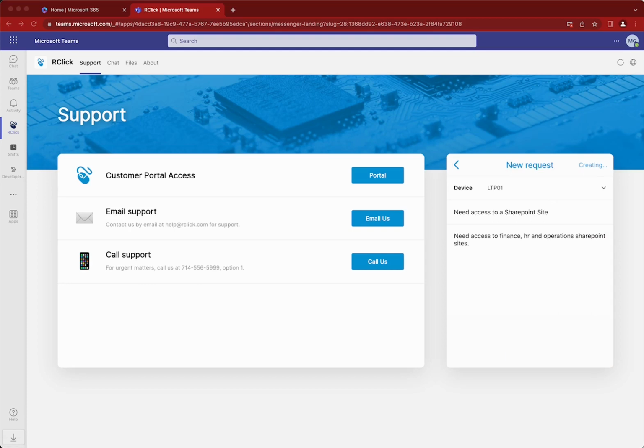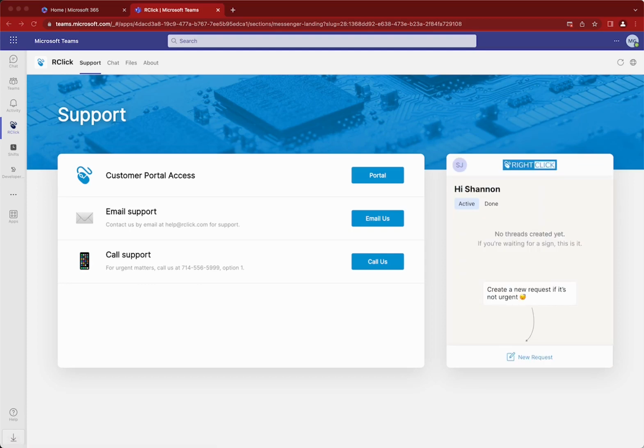When we create it, it'll take a few seconds because we're doing a lot of magic in the background to create the ticket and to be able to create all the items that we're looking for. Boom, now you can see it. I'd like to talk about this screen and what you'll be able to see here. So as I promised, you can see that there's a thread with an ID number. That's the corresponding ticket number.